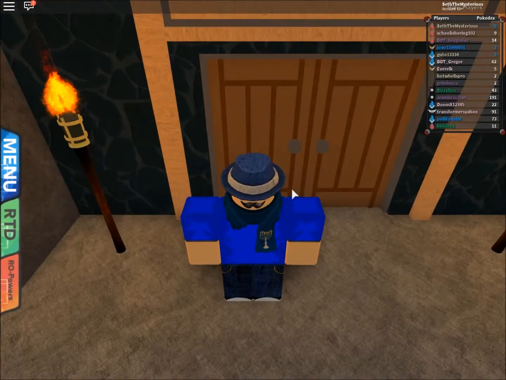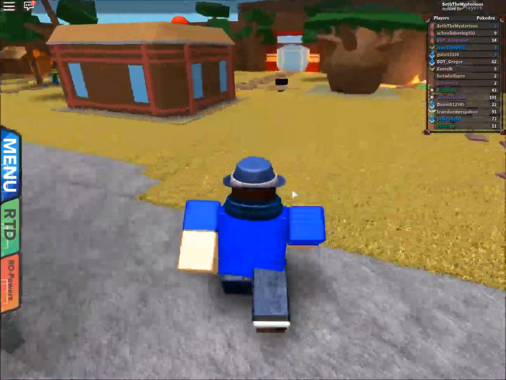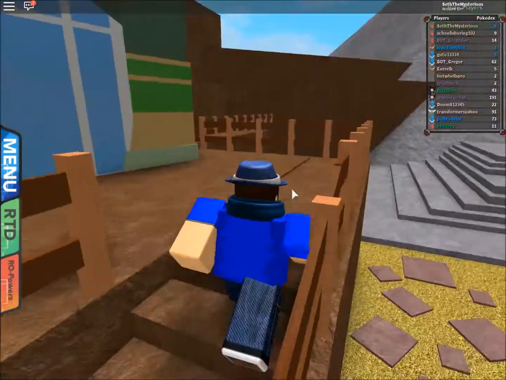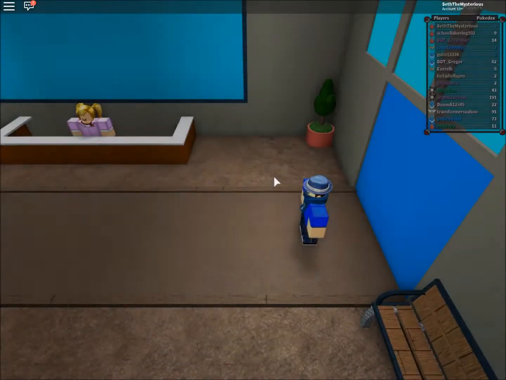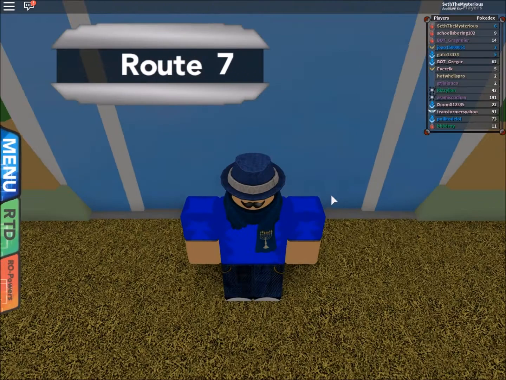Okay. So, thank you for the gym badge. Much appreciated. Time to get out of here. At least I think this is the right way to go. Alright. Route 7.